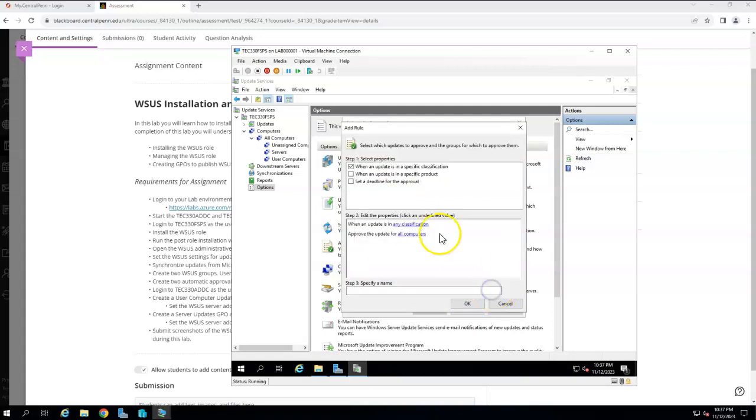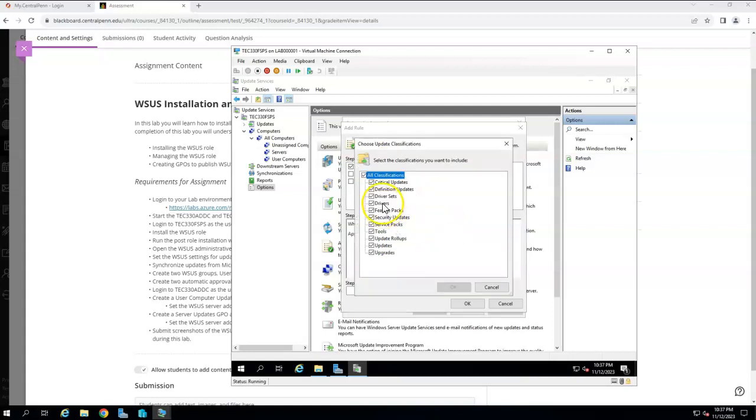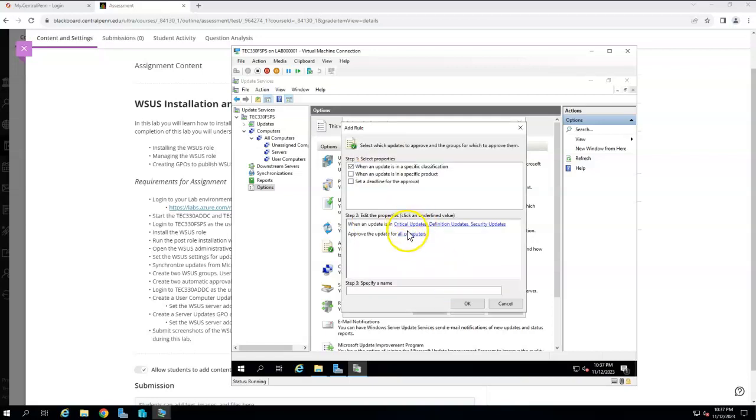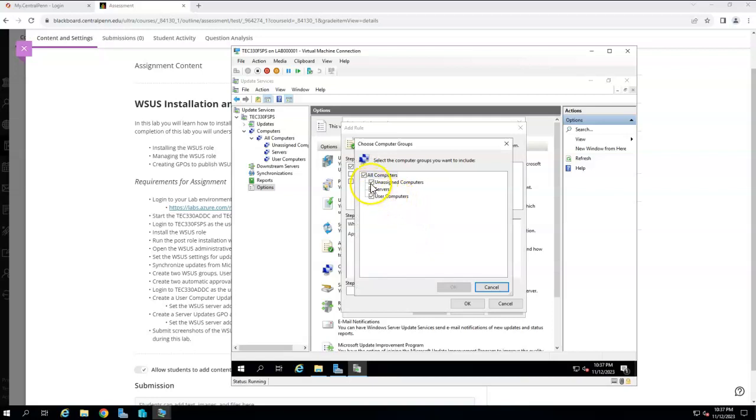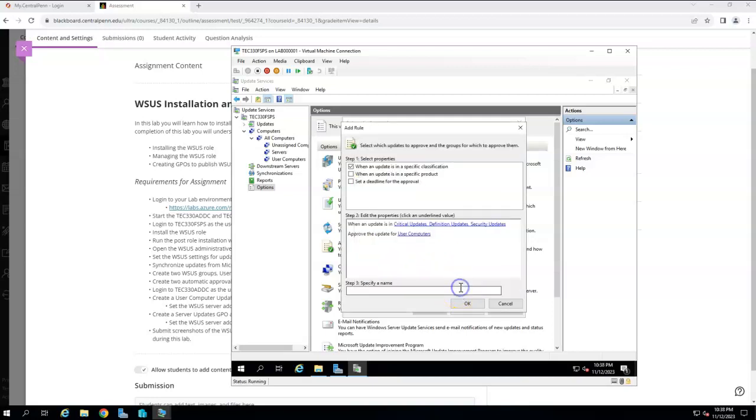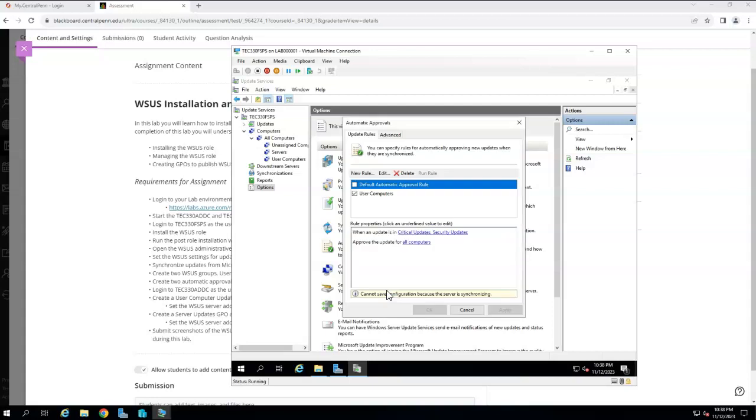Or wait, I'm sorry, that's not what I wanted to do. Clicked on the wrong one. So we're going to do just critical definition and security updates. And then we're going to say this is for user computers only. So you're only going to get updates for your user computers. So we're going to hit OK. So there's our rule for this one.